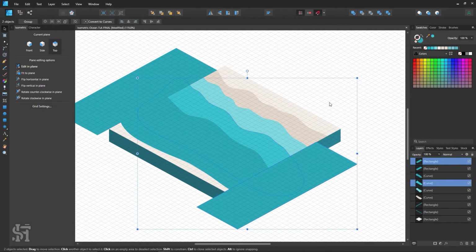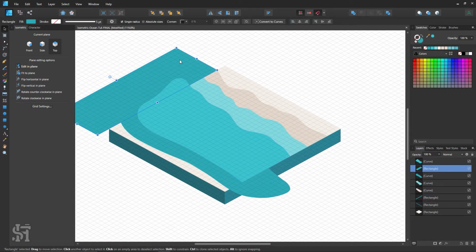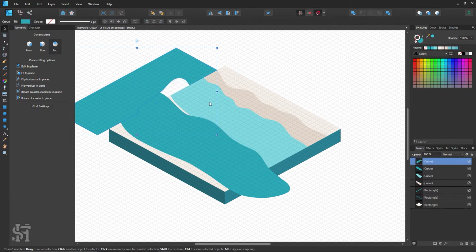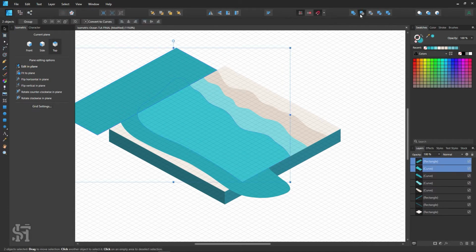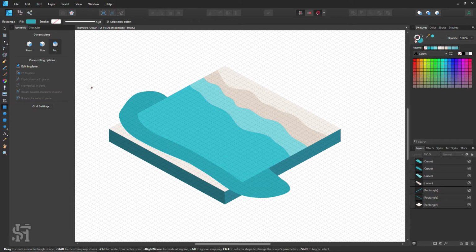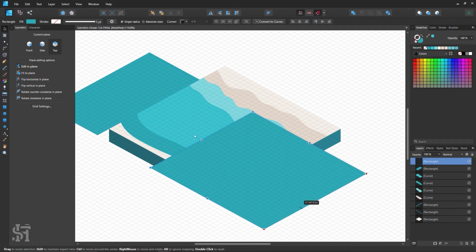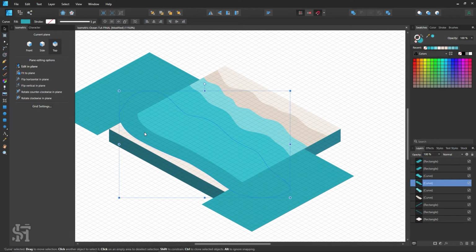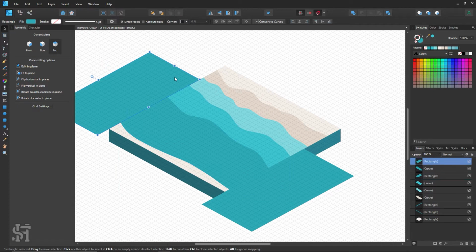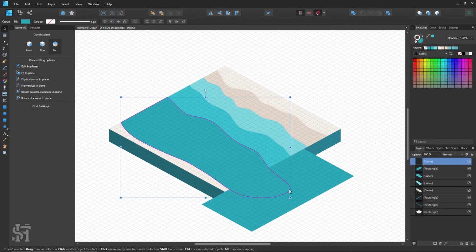And I'm just going to do the same subtract, bring this to the top. The reason I bring it to the top is because if you don't and you subtract it, the wrong thing gets subtracted. So I want this on the top. And subtract from that, and then I'm going to draw it again like so. Duplicate it. Oh, I stretched and not duplicate. Where are we? We're at this guy. Were we at that guy? Yeah, we were at that guy. Okay. And bring that back to the top and subtract.